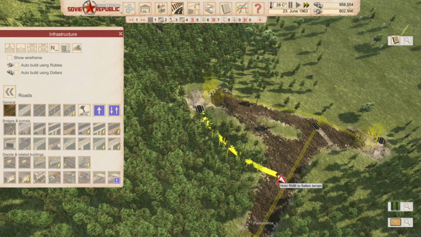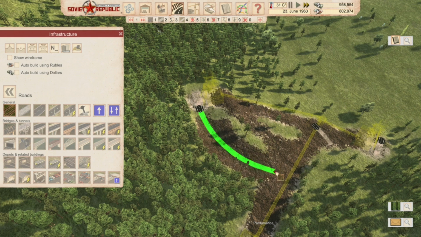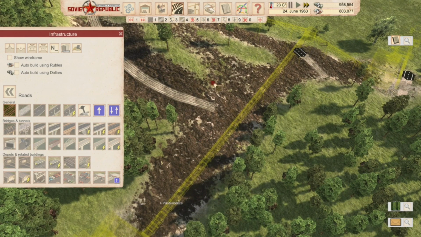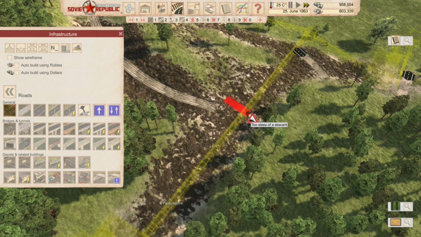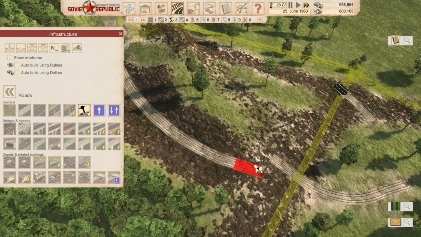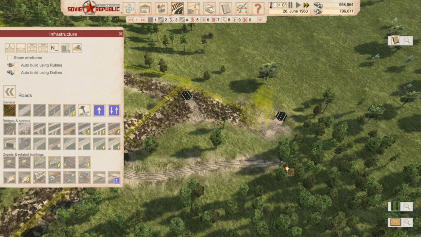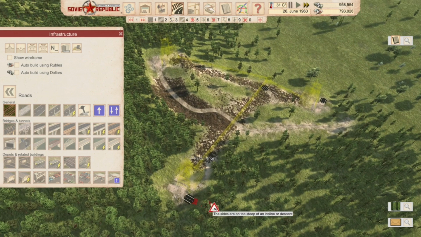So they seem to be wanting to do... Now this is too steep for some reason. So it's really not liking that, is it? I saw something green here for a second. So if that works, why doesn't this work? It does work. Okay, so there we go. We've got that mine connected.